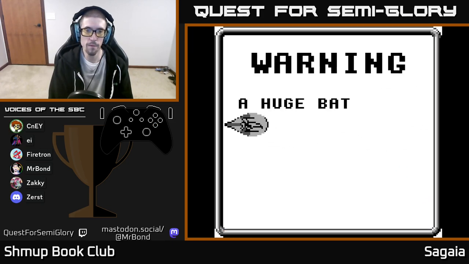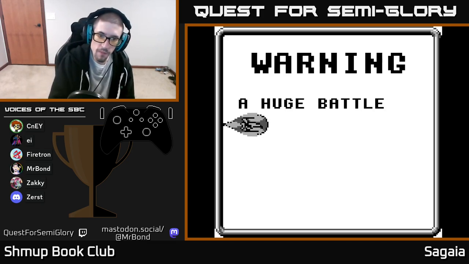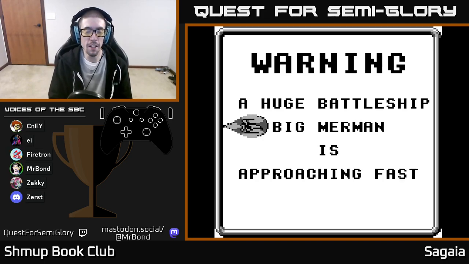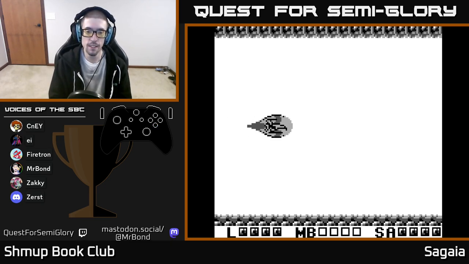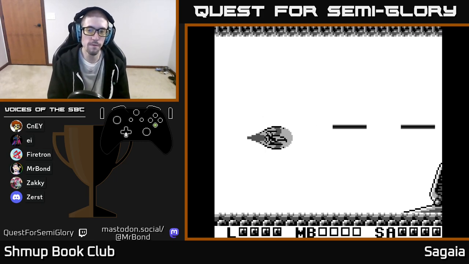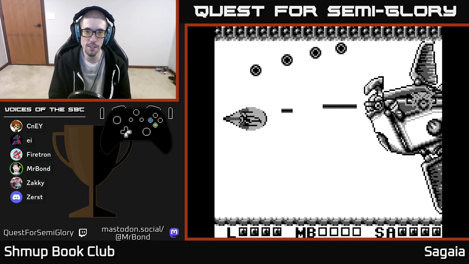Also, I always liked with this game that the ground, like, scrolls faster. Like, you don't really equate the Game Boy with parallax stuff. Yeah, that is true. This game kind of does it. Yeah. Big Merman. Oh boy. Big Merman, huh? Alright. That's a sunfish. Not a merman, but hey, close.